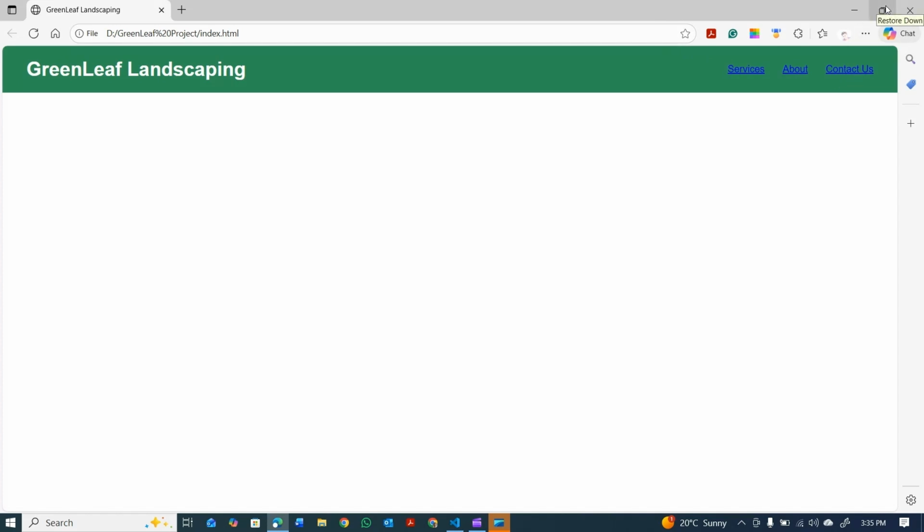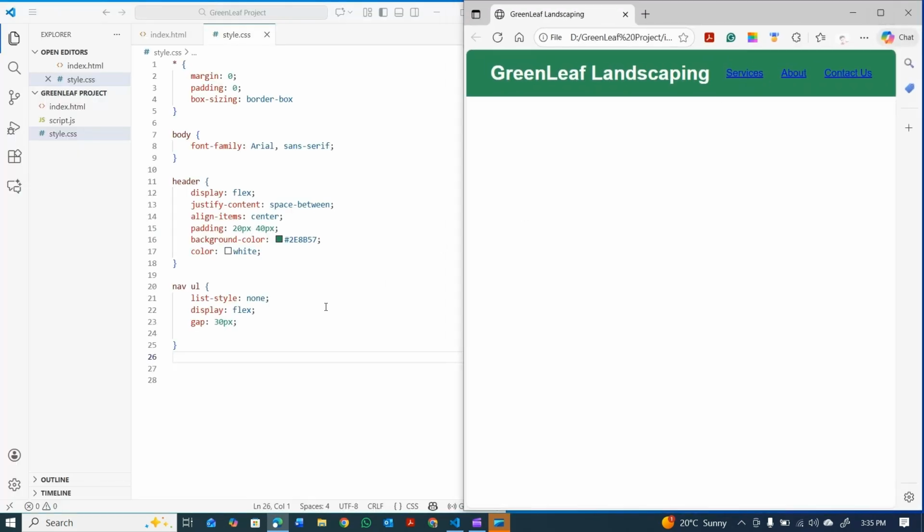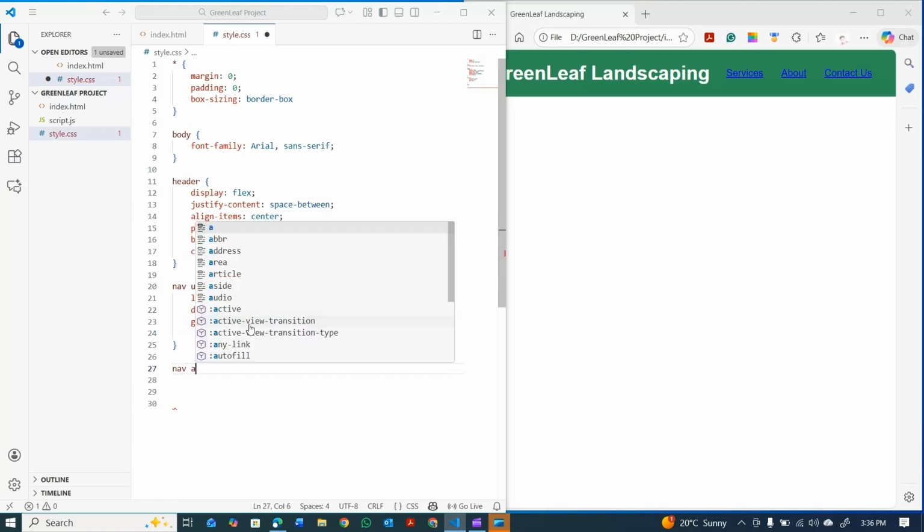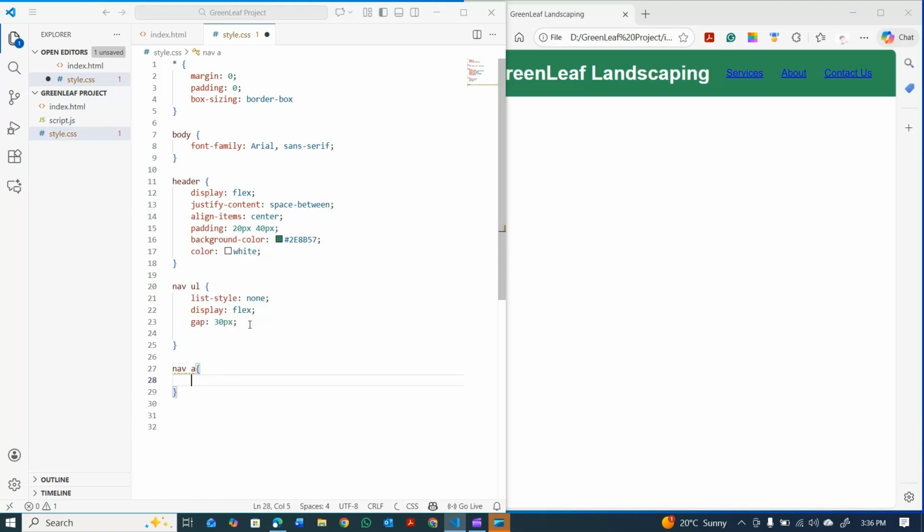So let's go back to VS Code and start writing rules for anchor items.